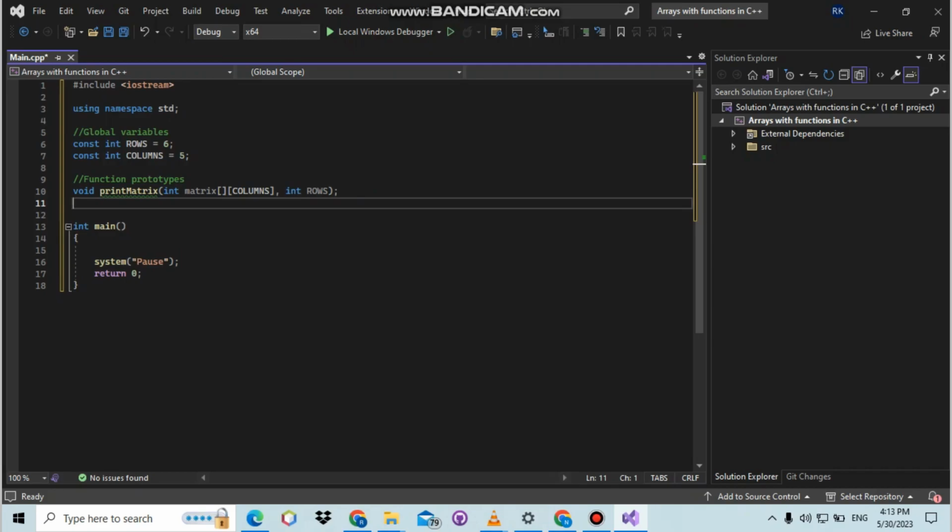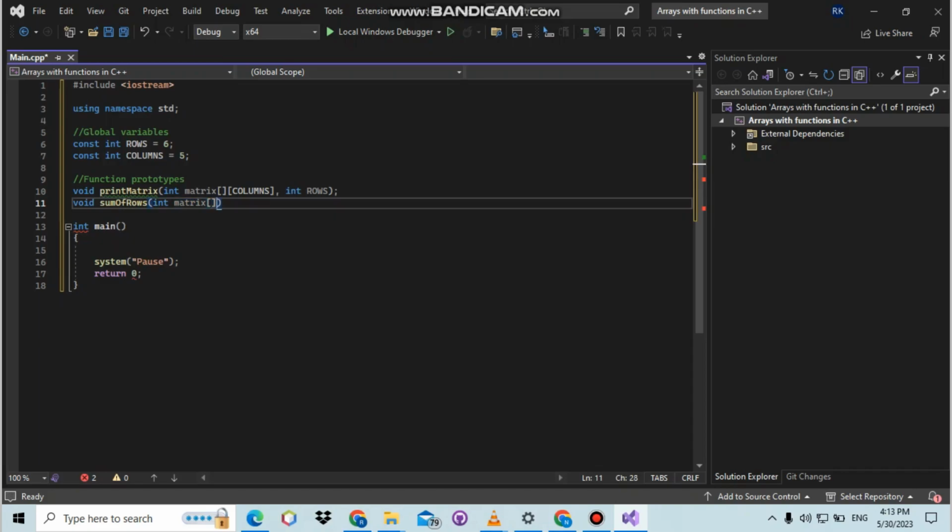Then we'll include another function. This will be another void, sum of rows. It also takes a matrix as a parameter, a two-dimensional array.